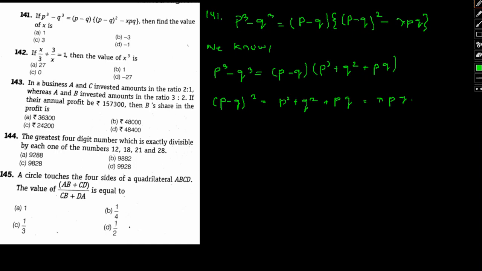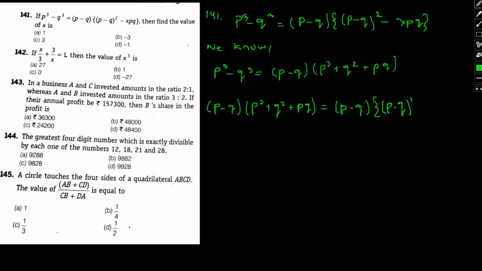okay, so I hope this particular step is clear to you, but in case it's not, let me go ahead and elaborate on it, so that things are easier to understand. Here let me do one thing. Let me replace q square plus pq, okay, and then subsequently p minus q whole square minus x pq.